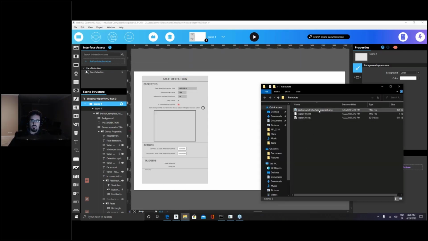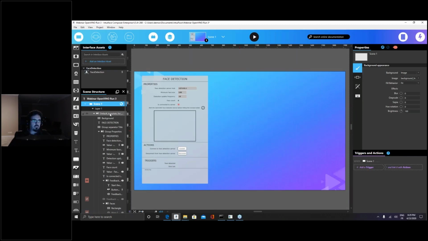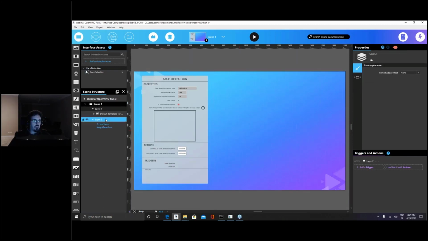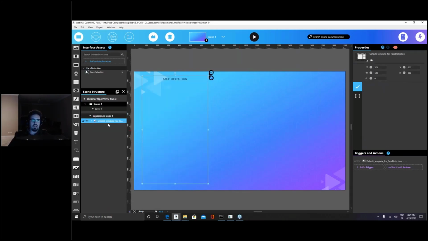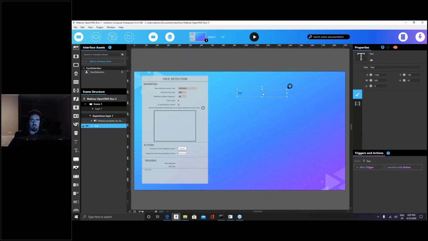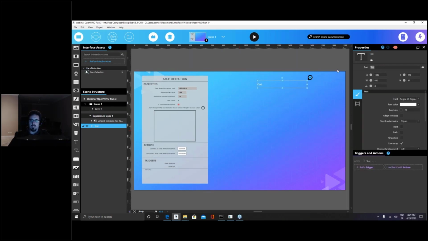So I'm going to add first a little background to make things a little bit less gray here. Let's add a scene background. I want a foreground experience layer and I want just this so it stays with me when I'm going to navigate across the different scenes. It would be easier to follow. And then again, we're not doing graphic design today.